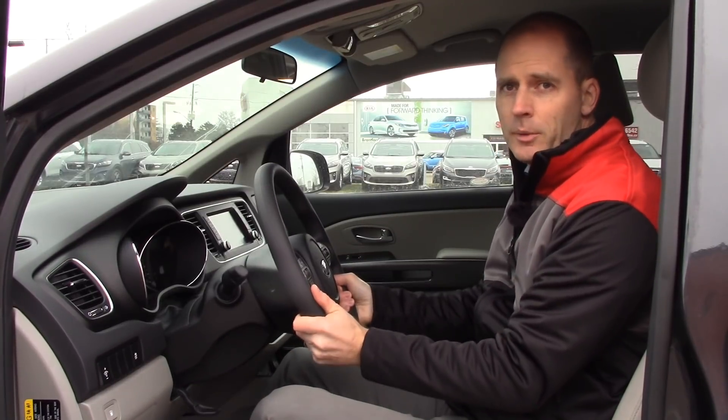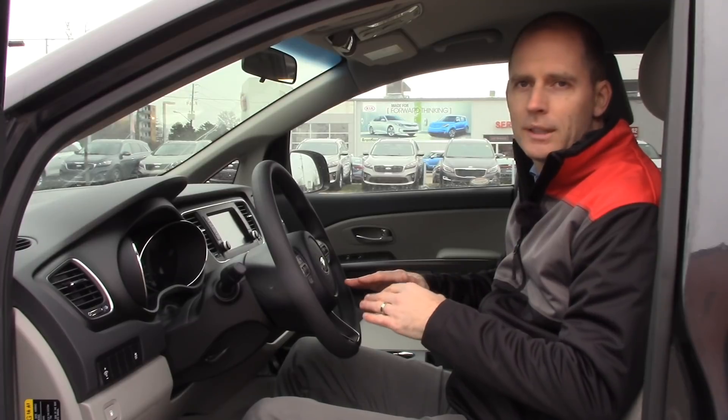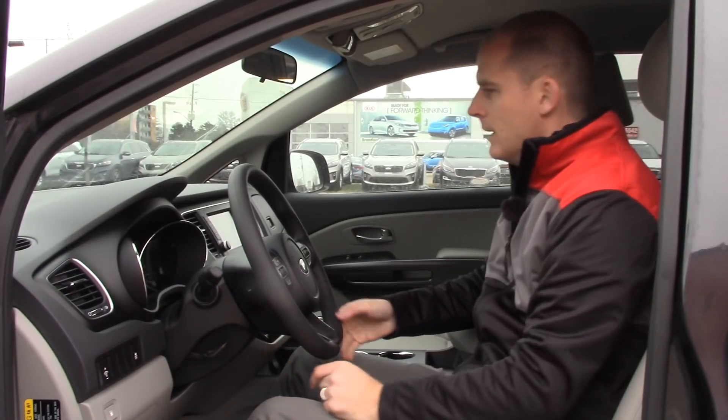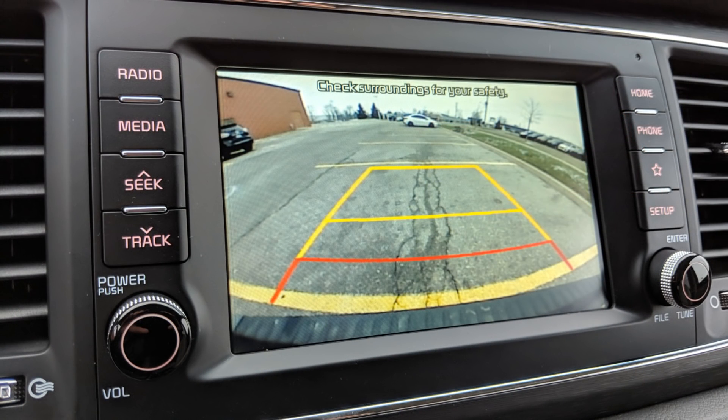Sitting in this van, a few things I really like. You've got a tilt and telescopic steering wheel — not just tilt, which some people assume at this level. You also have a height adjuster on the seat, a manual height adjustment, so if you're sharing this vehicle with two people of different sizes you can always get comfortable. The big thing people don't expect in this car is the seven-inch screen. Every car has a backup camera now and we have that, but the big thing you're getting is Apple CarPlay and Android Auto — in this entry-level model that's about five or six grand less than some competitors, you get navigation through your cell phone up on the screen.